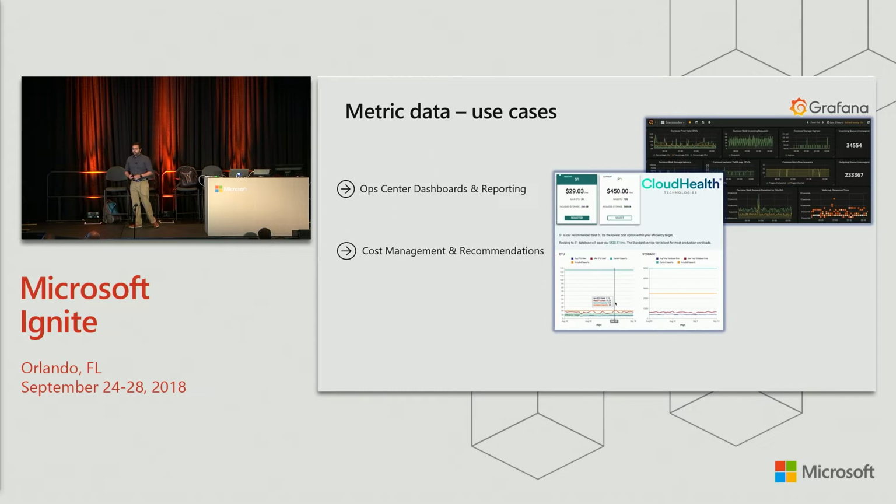Alternatively, you may have cost management or recommendation partners you want to integrate with, right? They tell you whether you've right-sized a VM or right-sized a SQL database. An example of that would be CloudHealth Technologies, one of our partners. In this screenshot, what they're actually doing is showing you that a SQL database has probably been over-provisioned on a larger SKU than it needs to be. You could stand to downsize and save $400 a month.